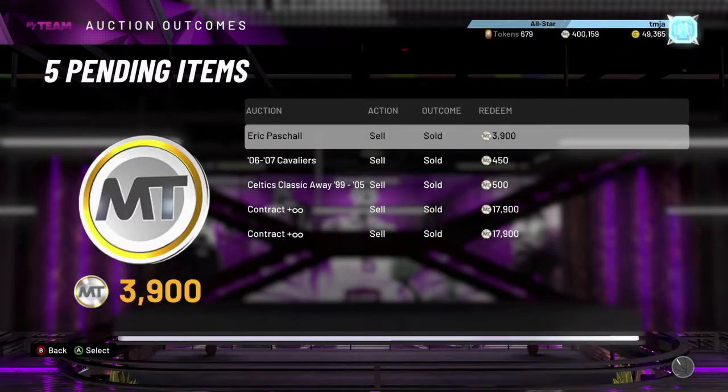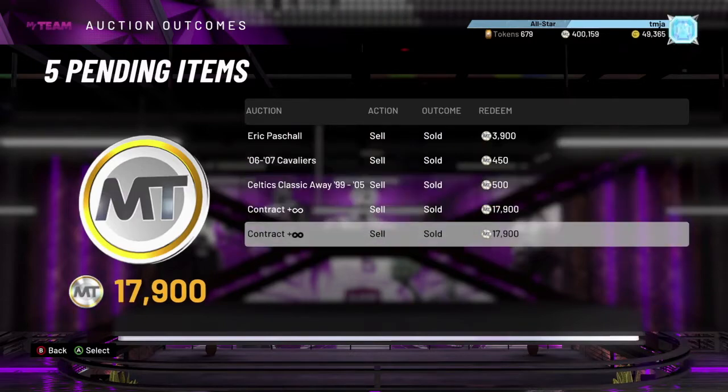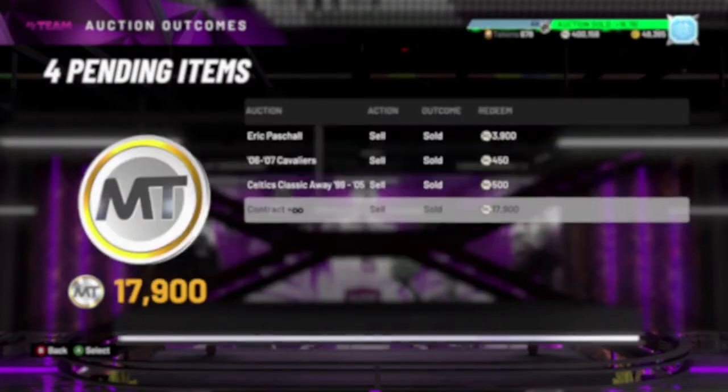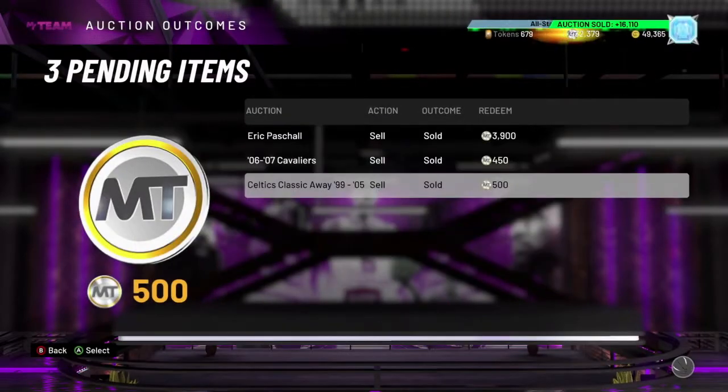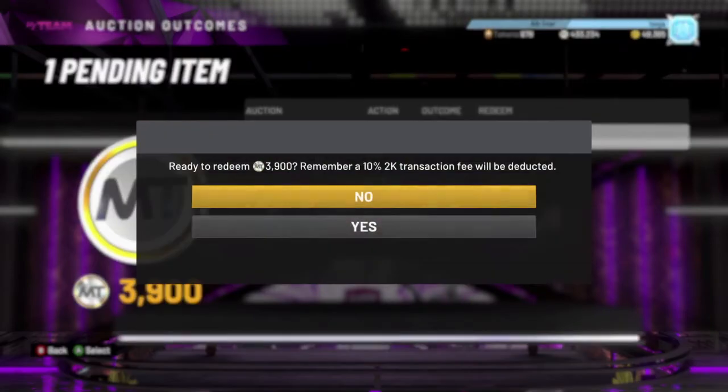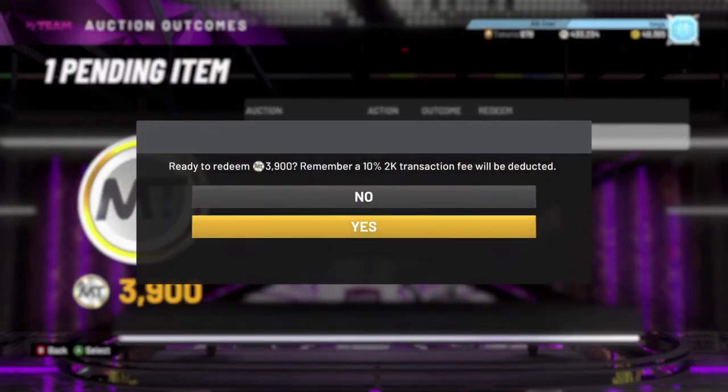We're always doing that. And then I ended up selling 2 of these diamond contracts for 17.9K each, which is just dope. Gotta love it. Sold this jersey right here. Same with this one. And then this Eric Pascal. I think I pulled him in our last video, the amethyst one. And I ended up saying that he didn't sell for that much, but he ended up selling for 3.9K, which I will gladly take.